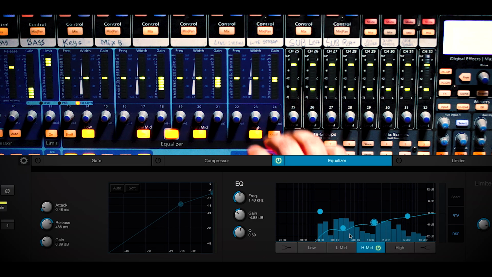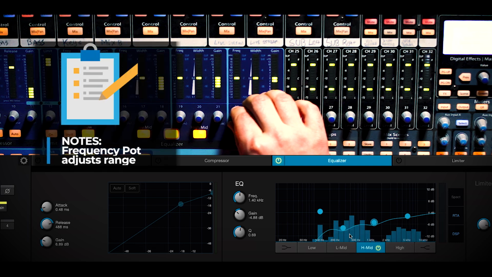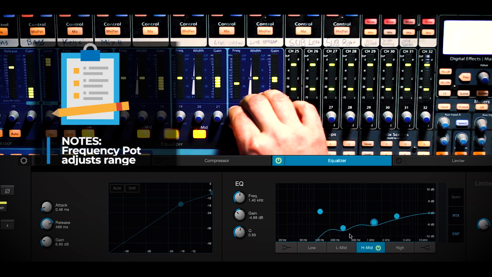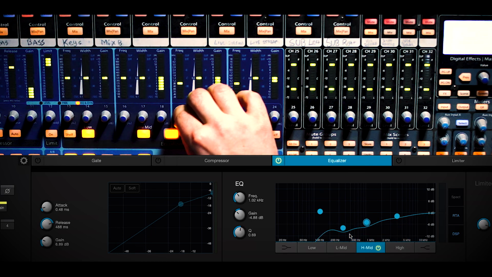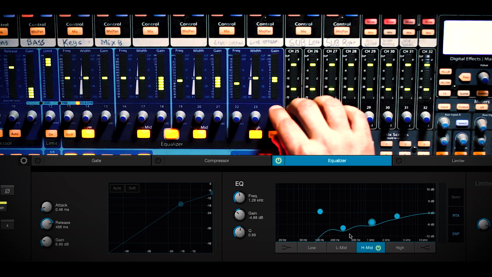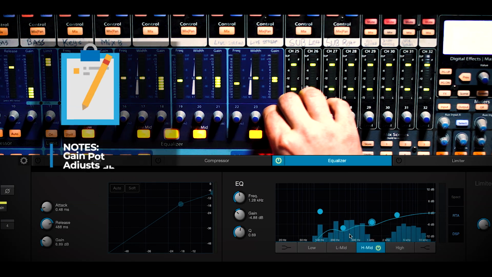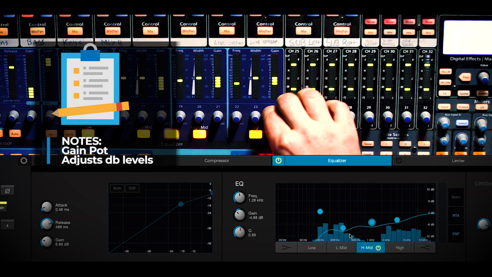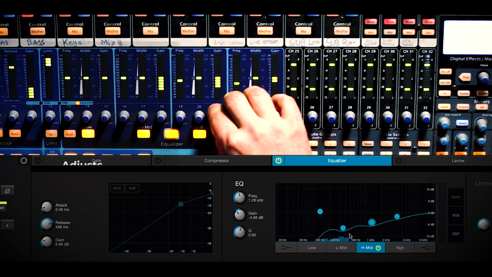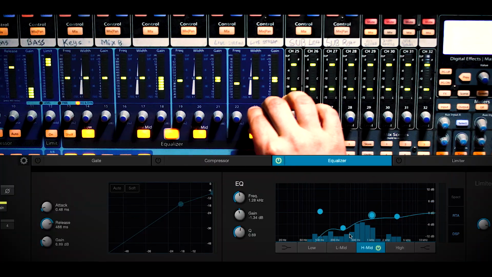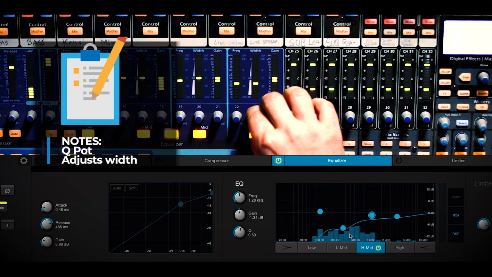You can see here that the frequency pot controls where in that specific frequency range we'll be adjusting. The gain pot controls the increase or decrease of decibels of that specific frequency. And the Q pot controls the width of the frequency band.